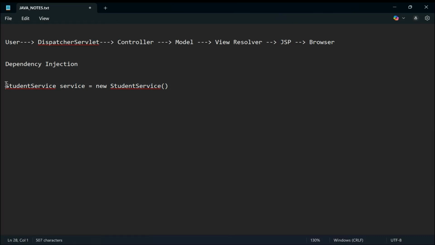Let's say you are baking a cake. You could go to the market, buy the ingredients, let's say eggs, flour, sugar, and mix them. This is one option. The other option is you call the bakery delivery service and simply say, I want a chocolate cake. They will prepare the cake and deliver it to your kitchen. That is dependency injection.